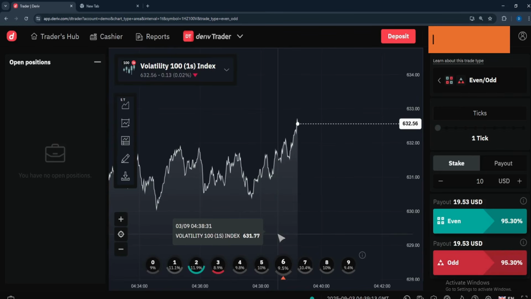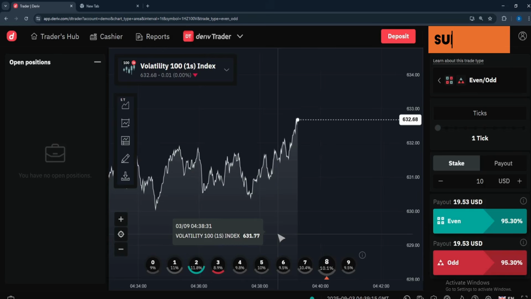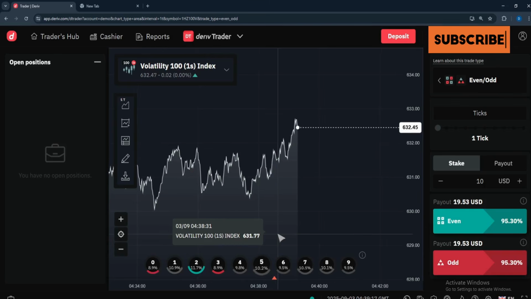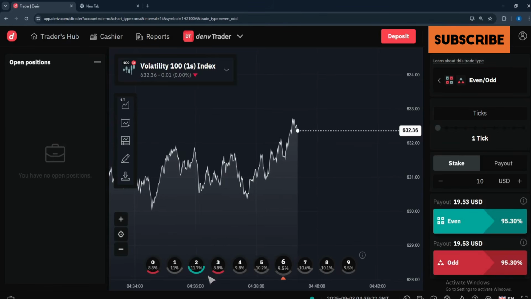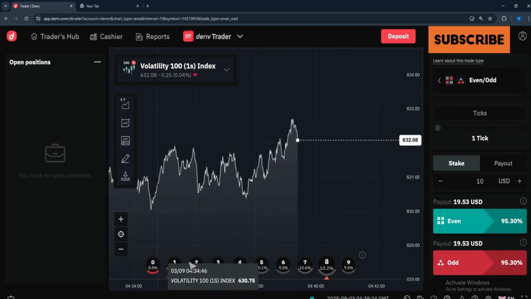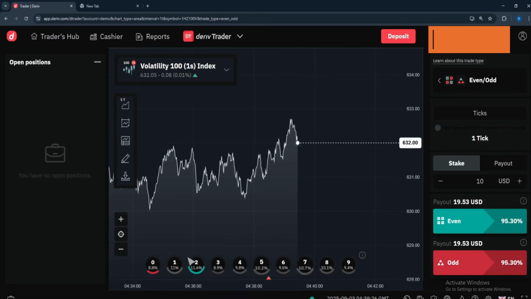Currently I'm using one of my students' accounts, so I'll not be revealing the balance, but I'll show you how you can actually make $20 in less than 1 minute. All right, so you come to this market and analyze if it is an even odd market. I'll start by counting the number of even numbers above 10%.